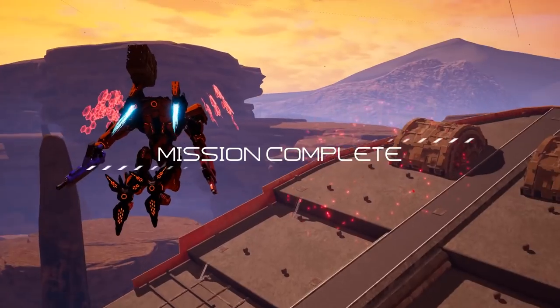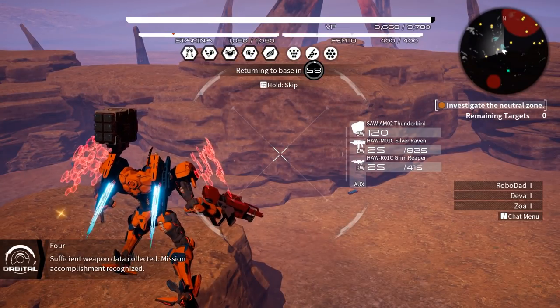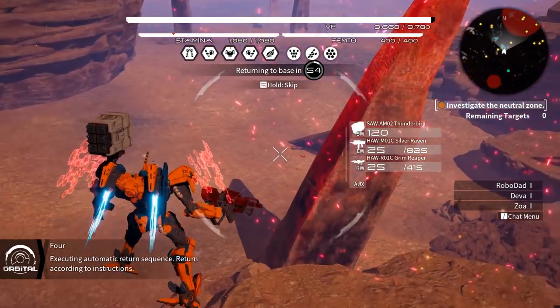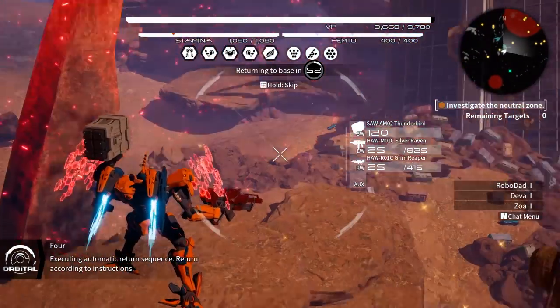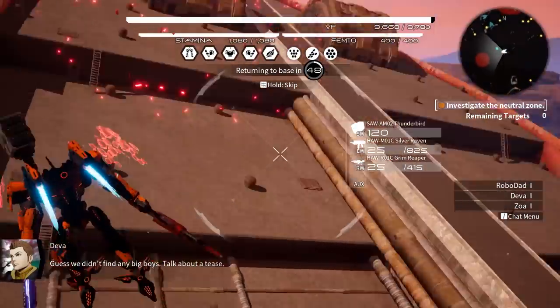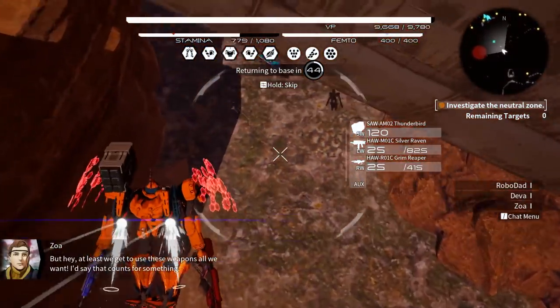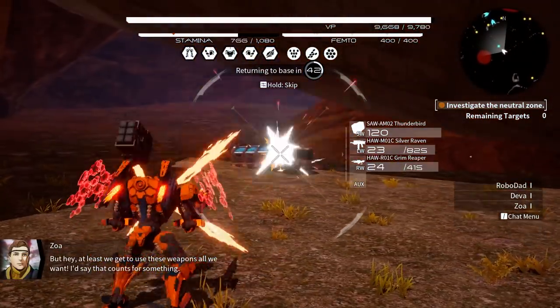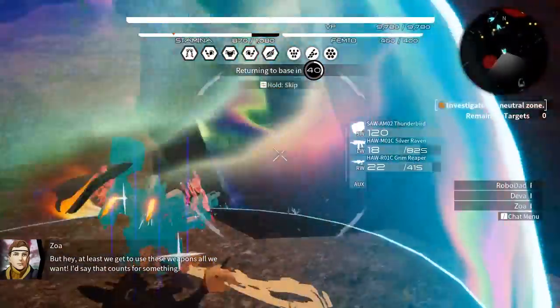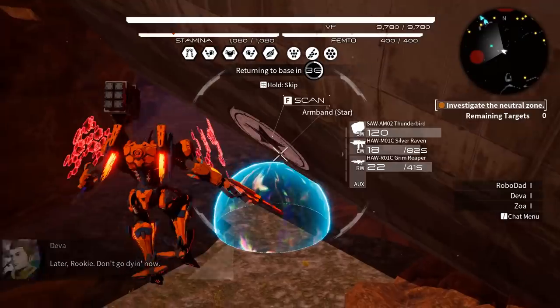Mission's over. There's just talking constantly. Sufficient weapon data collected. Mission accomplishment recognized. Executing automatic return sequence. Return according to instructions. Guess we didn't find any big boys. Talk about a tease. But hey, at least we get to use these weapons all we want. I'd say that counts for something. I guess. Later, rookie. Don't go dying now.